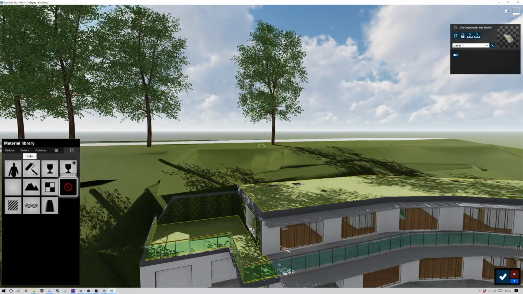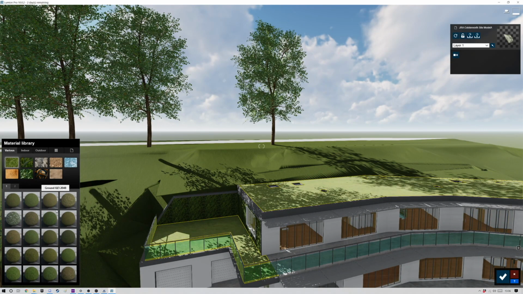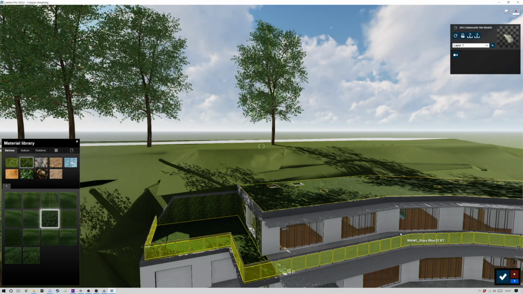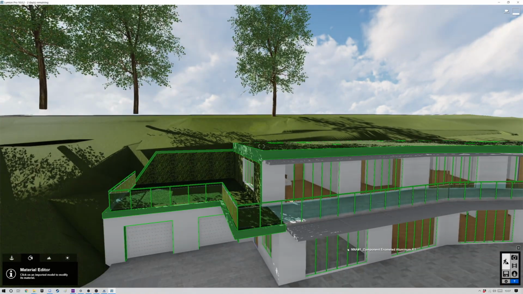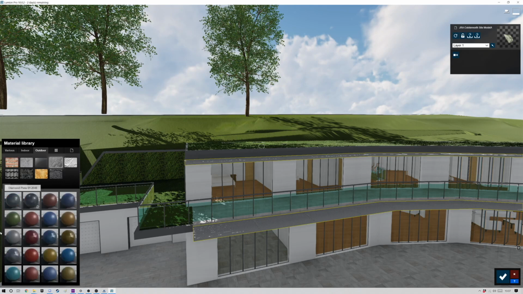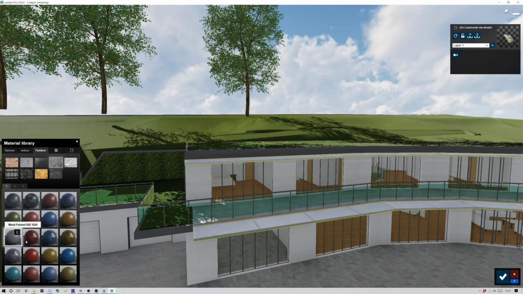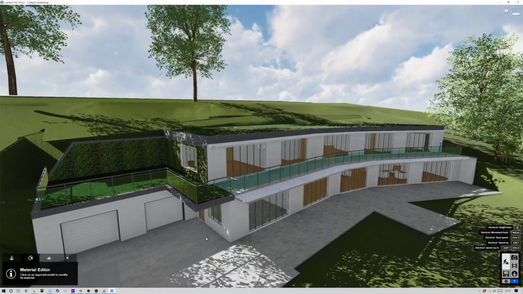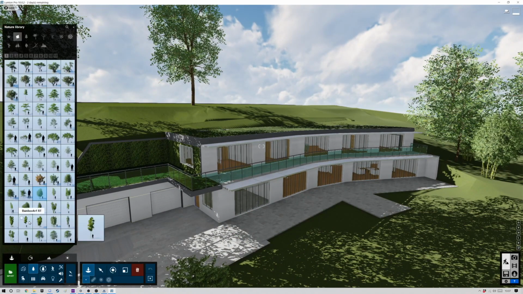So that's pretty cool. Let's swap out this grass roof here and see what we can use. I think we'll go for something a bit more detailed. So some detailed 3D grass would be good here. You can see there are some quite nice different varieties. We'll go for this one, the clear-cut grass, and see how that looks. While we're here, we'll also change some of the metals as well. I'm not doing a massive amount of work on the actual materials. Most of these have come through quite nicely from Vectorworks. But it's definitely worth swapping out some of the bigger area materials. You're going to get much nicer textures and things like that.